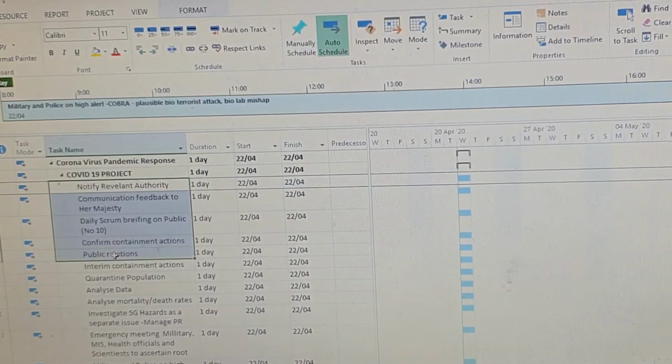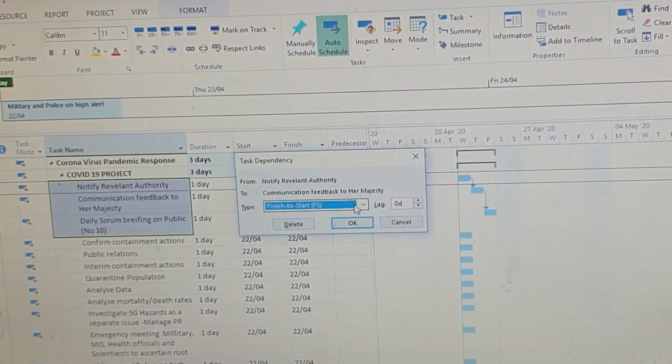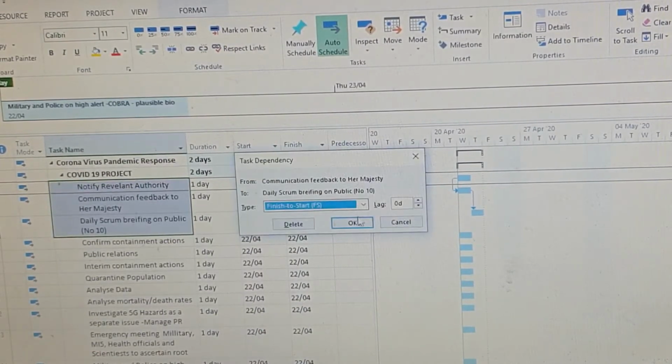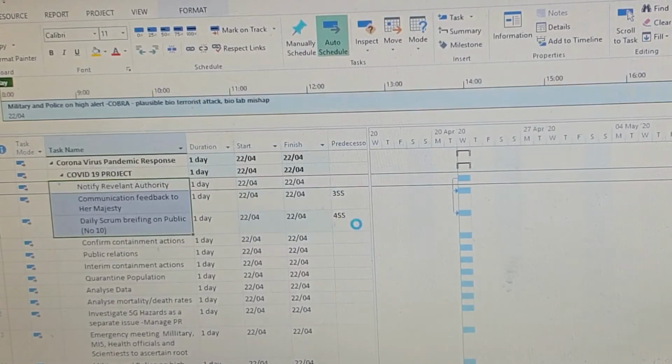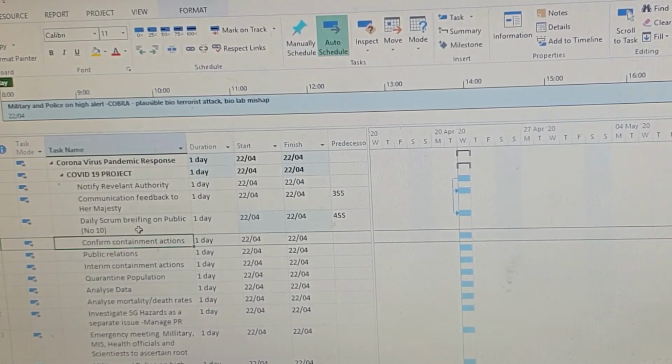It is important that it is aligned, otherwise you might have dates that are skewed if you're not properly aligning all the tasks. At this point in time, I've highlighted all the tasks that I want to link, and I've clicked on the link button and established the association. So certain tasks may finish before certain tasks. It could be a start to start, a finish to start, start to finish, and so on and so forth.